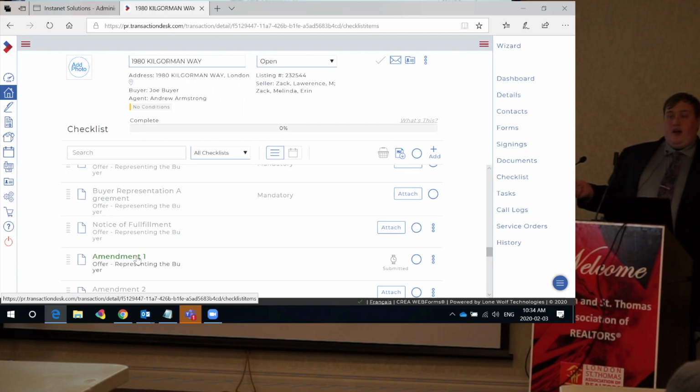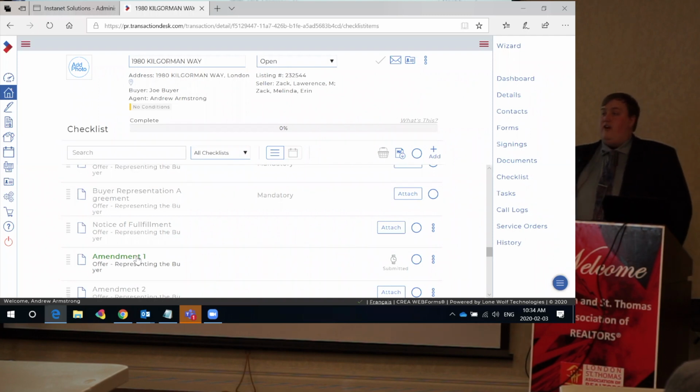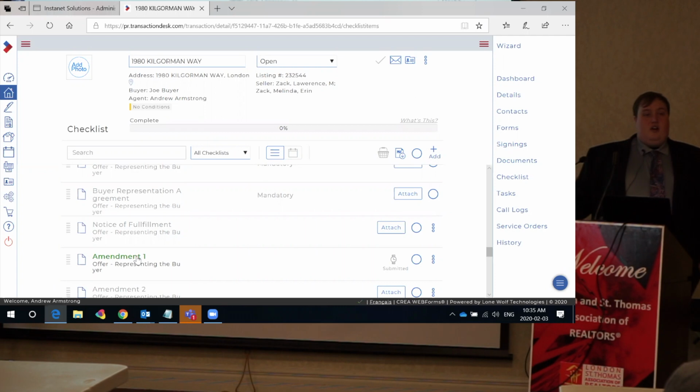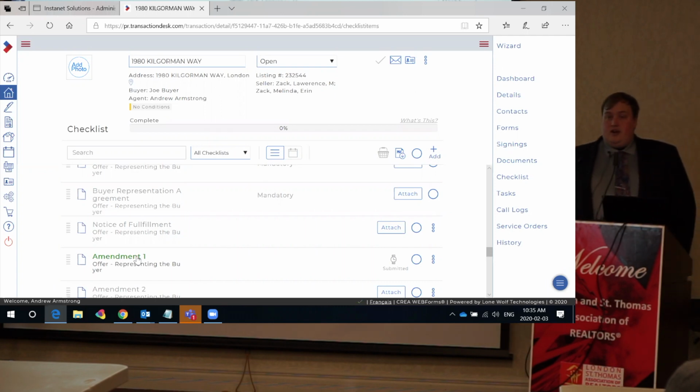Once you have a deal ready to submit for review, your checklist is where you place the documents in that deal. Once we have our documents done and finalized, then we load it into checklist. And this notifies the brokerage that we're ready for them to review the documents and what exact documents to review, right? Because we don't want them to go through and have to look at 4 different documents to figure out which one was the final finished contract.